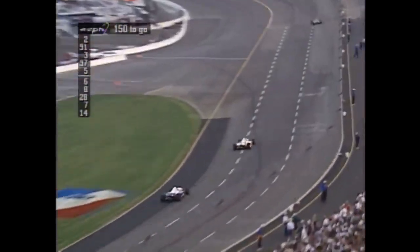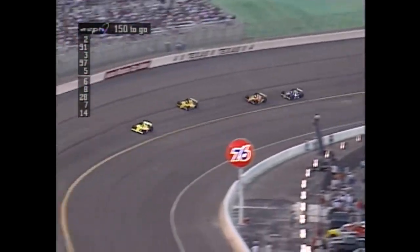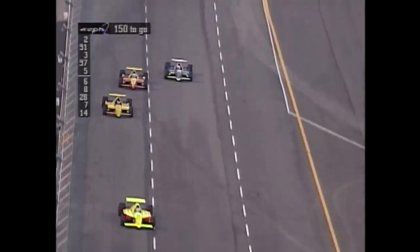Join us in the booth, another member of this team, Scott Sharp, who still can't get the clearance totally on his medical, and we'll talk about that in a bit. But boy, you're watching a great battle. What's going on here, though? Because has Lazier dropped back on us? Second place car. On board with Guerrero now. Scott, what do you think of that battle you're seeing with Davey and Billy Boat?